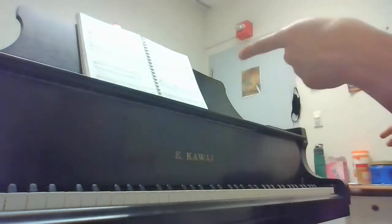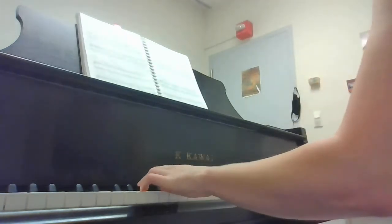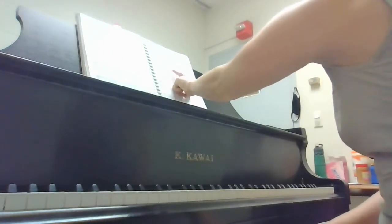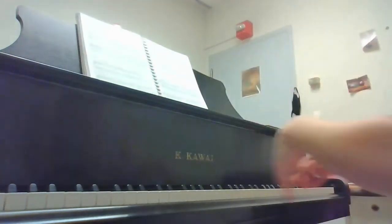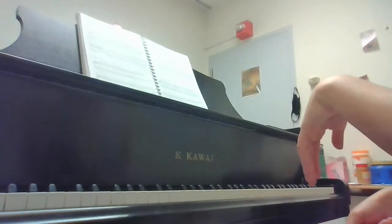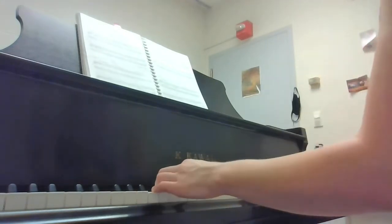Okay, the biggest thing I will say for this is that it's going to be easier for you to go at probably a faster pace because you won't be counting as long, but make sure that you count when you get to measures like 9 and 10, because you have nothing going on right there, and it's going to be very easy to just skip, which is not quite right because we need to count in between there. With that, we're going to take it from G minor, which is what we were just in, and transpose it up to A minor.